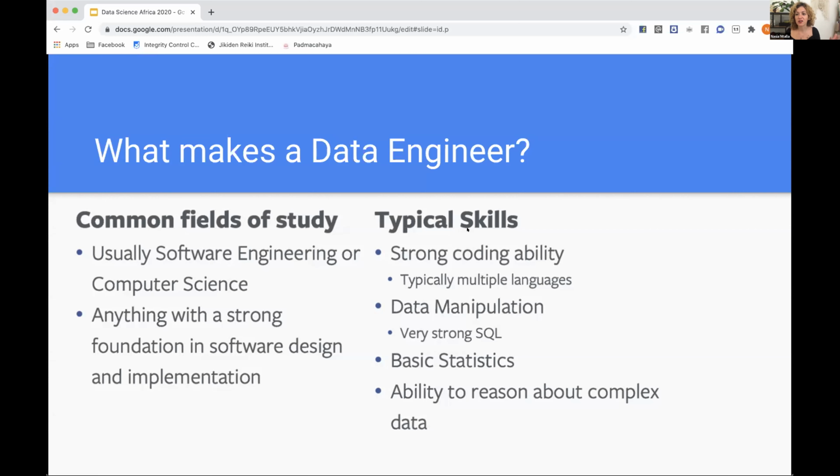SQL is our everyday language. Our second language is SQL. We know it by heart. For data engineering, statistics are on a basic level, I would say. Of course, you need to understand, but there is no requirement of you going very deep. It's mostly for a data science role that you might need a bit more depth in statistics.